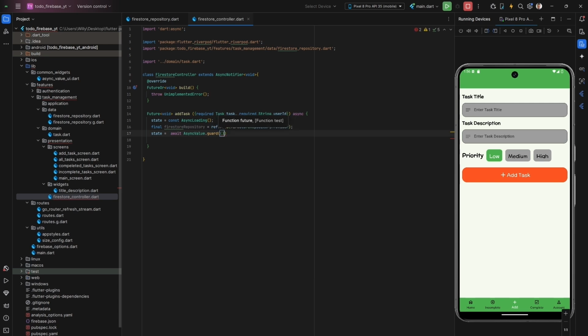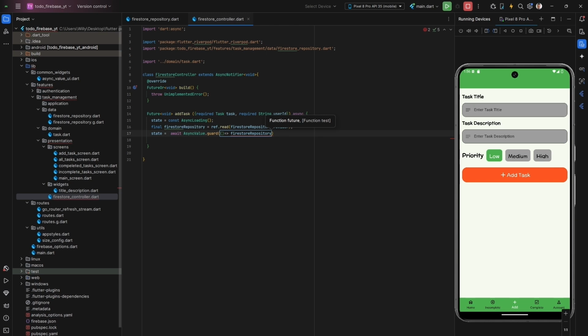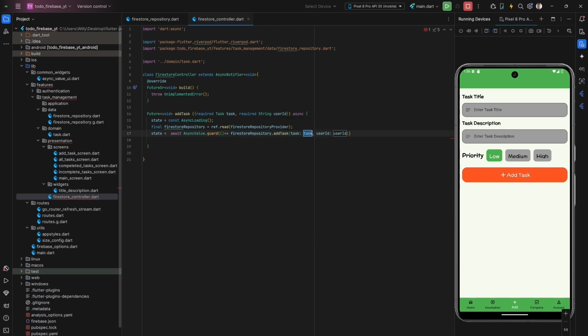So this one gives us a closure. So it returns Firebase repository dot add task, and we pass the task and the user ID. So with that, we are going to update the state to loading, error, or data with that particular method.